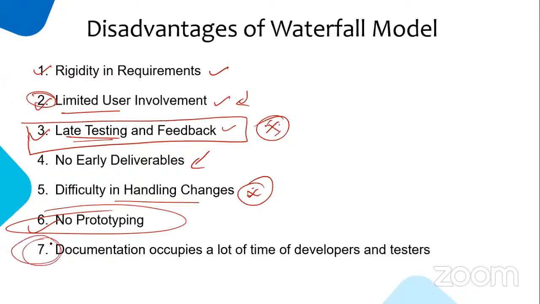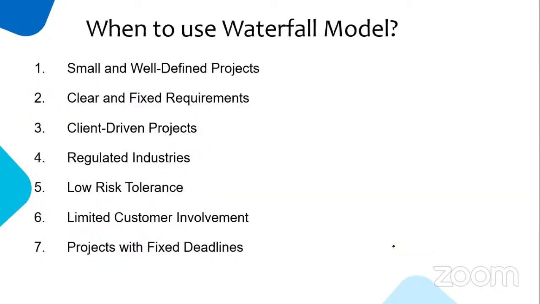And documentation, again, as I already said, it occupies a lot of time of developers and also the testers. So literally, I have seen it. In order to test some 20 test cases, it will not even take more than an hour. But to create that, it takes days. So whether we need such an extensive documentation, these problems and all, it is solved in the agile. You will be seeing how this agile became very famous and it just changed every model. When I explain that, you will get some clarity about it.